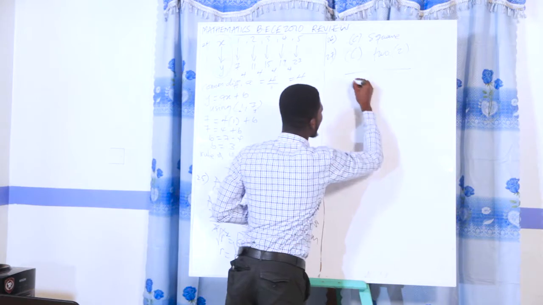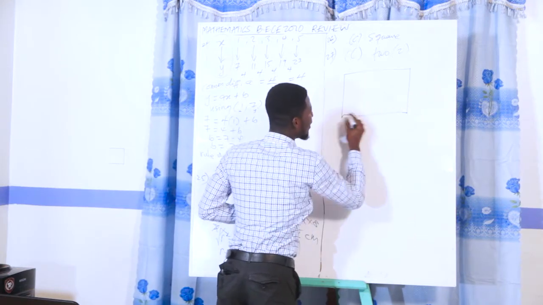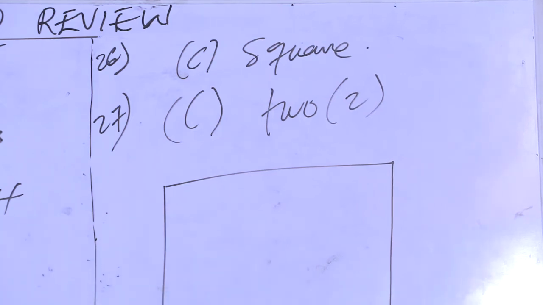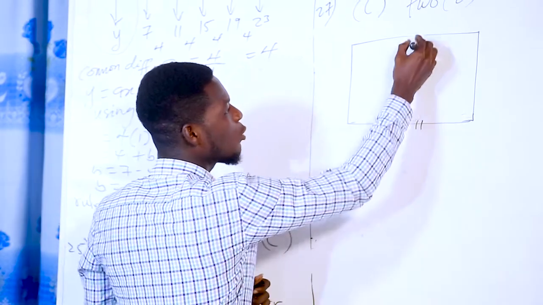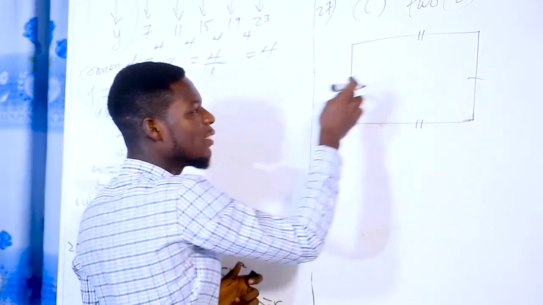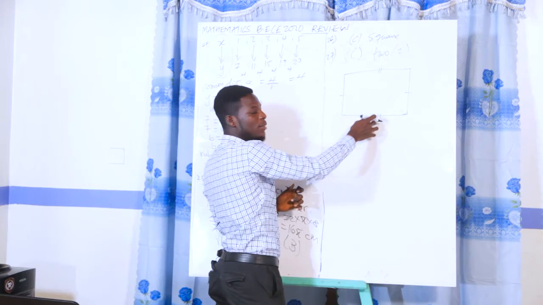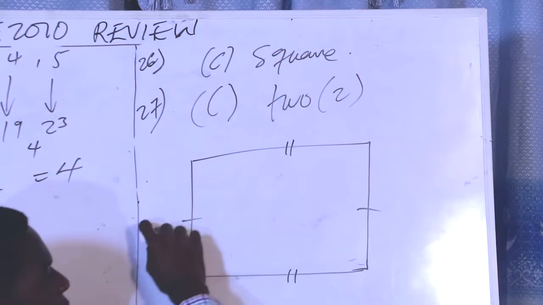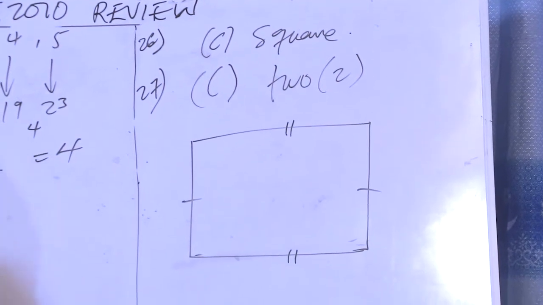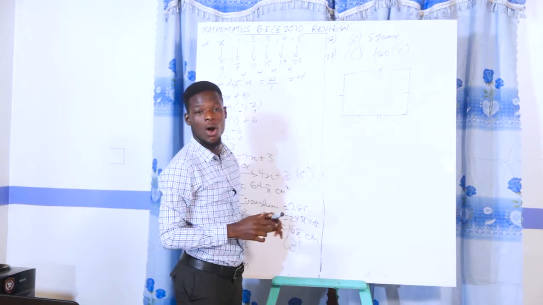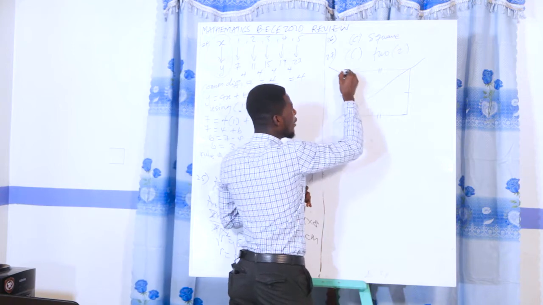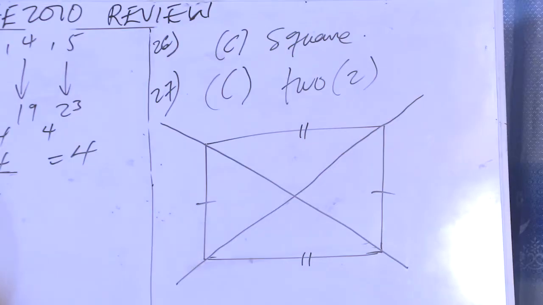When you take a rectangle, it has opposite sides equal. Unlike a square that has all sides equal, a rectangle has opposite sides equal, which means this side is equal to this side. But this side and this side are unequal. And for that reason, we can't divide it this way and this way to get equal halves. So the only thing that gives equal halves is their diagonals. So this is a diagonal, this is another diagonal. So 2 lines of symmetry will divide a rectangle into 2 equal halves.